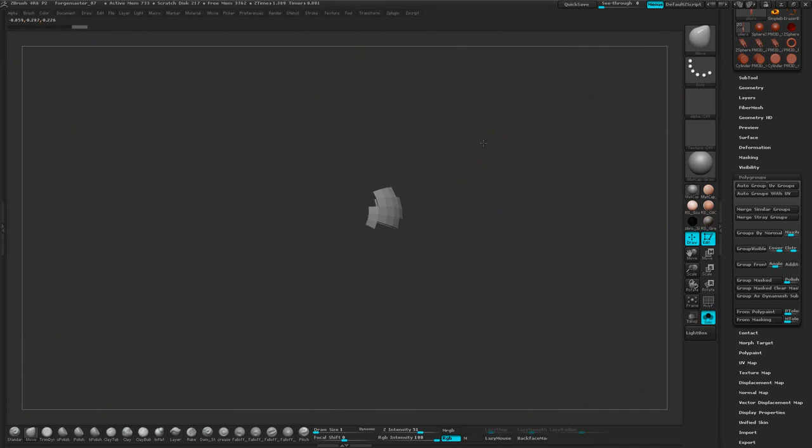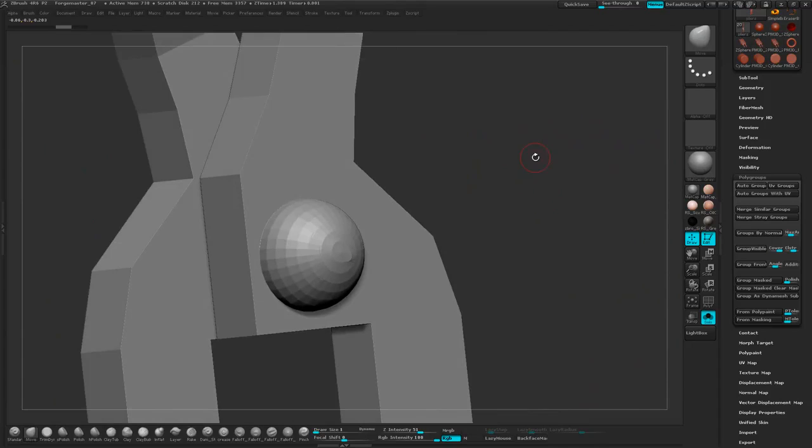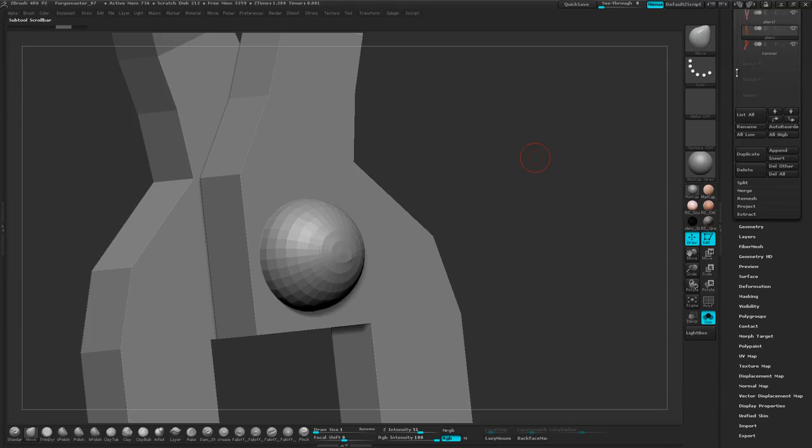So yeah, it looks like we've got two cylinders going on in there. That's okay, we can fix that really easily. If we go to subtool, and if we just drag the pliers all the way to the bottom so we know what we're dealing with.